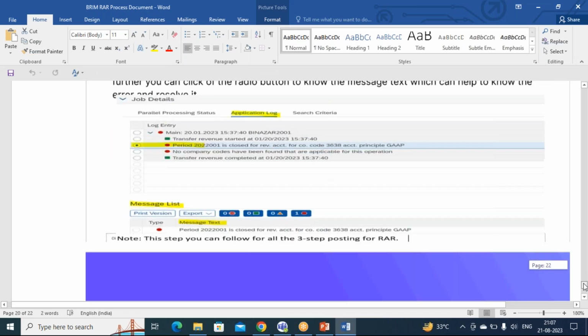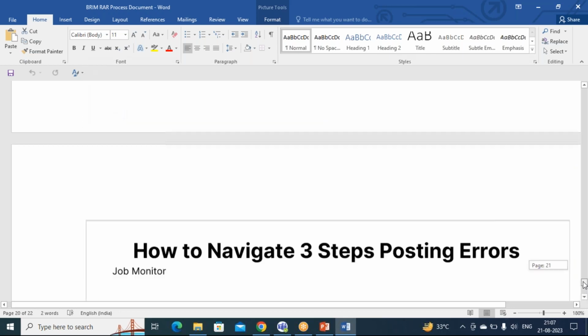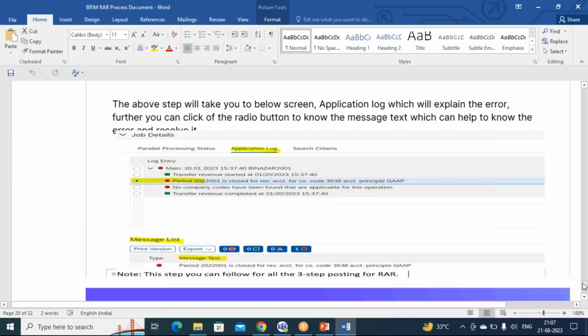Okay, so that is all about the RAR module. We would be covering the S4 HANA RAR module going forward. That is more related to your SOM, the BRIM module. Because I have a BRIM background, I would be taking the upstream examples from the BRIM module. So I think, Naveen, that's all from me for today's session, or do you want to continue with something more?